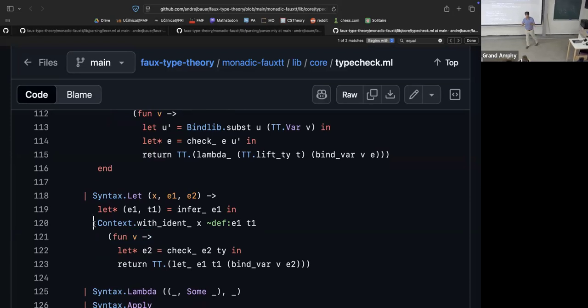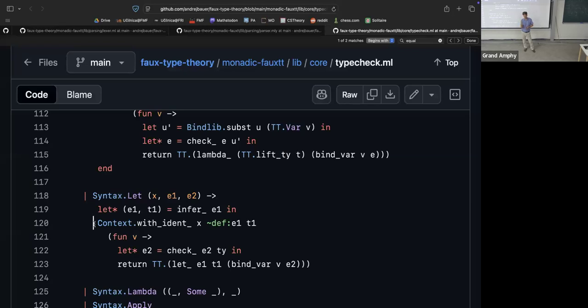Don't look at the code yet. Let's just think about the problem that we need to solve. Some of the rules say that I need to check something in an extended context. Some premise says extend the context with X of type T. How are we going to implement that? We need to take the context and extend it. But in our case, now it's going to be a little more complicated.